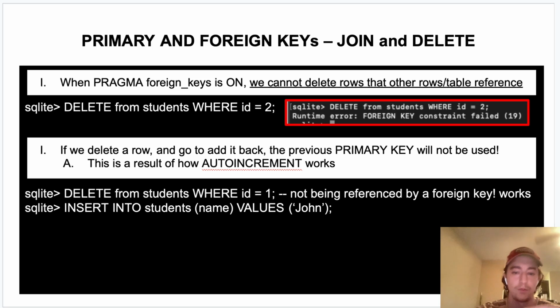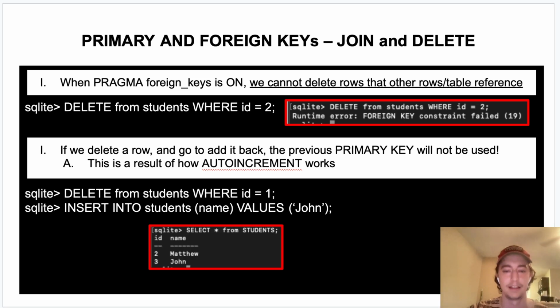After deleting that row where the ID is 1, let's say we want to add John back to the students. That's going to work just fine, but the ID is going to be 3 now. This is just how auto increment works. It keeps in the back end what number in the count or the increment we're on. So it knew that we added 1 and 2, so it's expecting to add 3 next. And that's exactly what it's going to do. It's not going to add 1 again because it thinks that 1 already exists in some ways. So it sets its ID equal to 3.